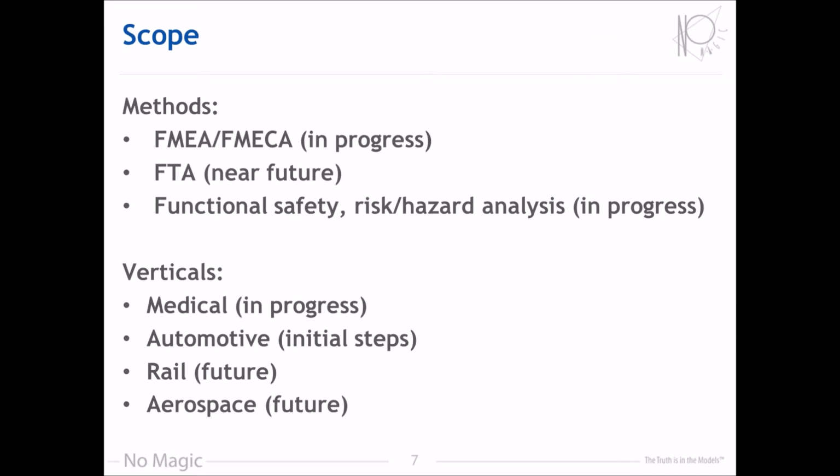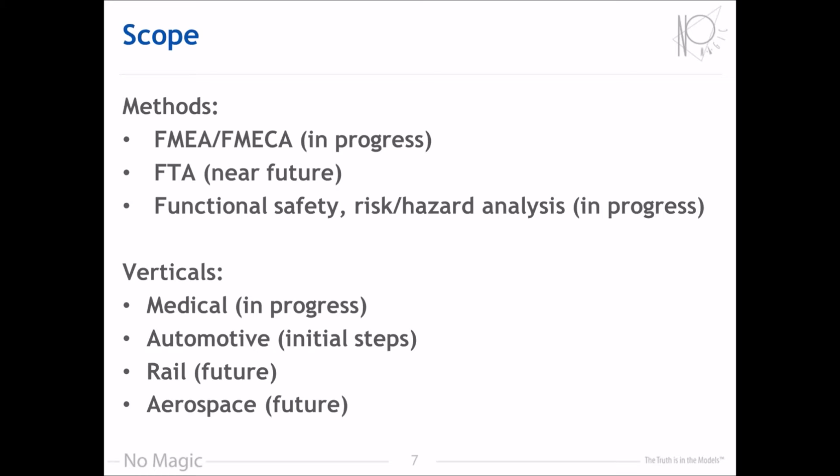Okay, so our work scope is basically described in this slide. As you know, there are several methods for doing reliability and functional safety. One of the most popular methods for reliability analysis is FMEA, and we already have support for that. I will show that in my demo. There is also a very popular method, fault tree analysis, FTA. We have just started working on this, so we don't have anything substantial to show yet, but I think that this year we'll have an implementation of that as well.